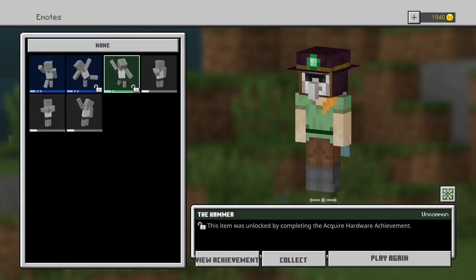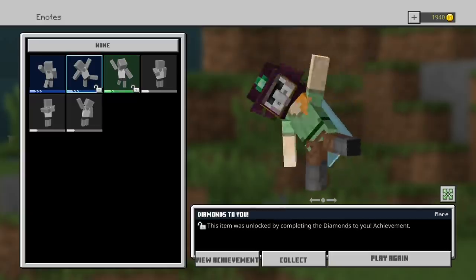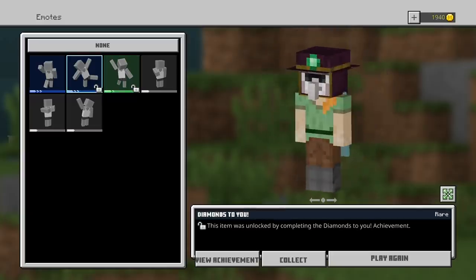So this is super interesting because this is an achievement that requires multiplayer. The diamonds to you achievement has to be done in multiplayer. You can never do this emote in single player, not that you really ever should be trying to, but it's giving more reasons to interact with other players, because you don't just get the achievement for interacting, you now get this as well, which is, again, interesting beyond belief to me.